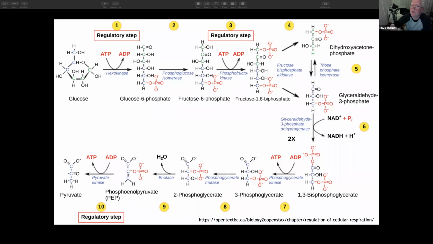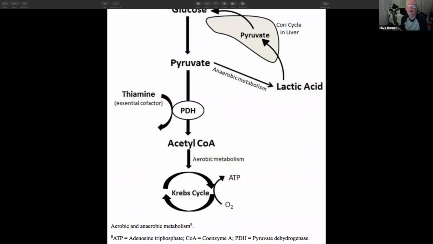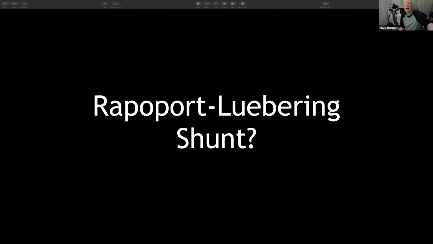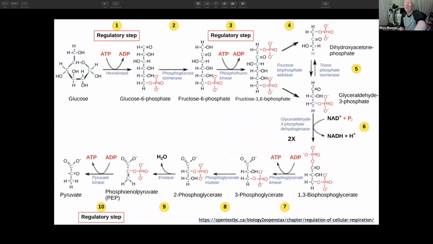And you can see in the middle at step 6 there, that's where you have that NAD plus going to NADH. So if you run out of NAD plus, then even glycolysis grinds to a halt. And so that's why you then need to go back and convert the pyruvate. So after step 10, you've got pyruvate, but you need to convert that into lactic acid in order to get the NAD plus back, so you can keep the glycolysis going. And that's where the lactate comes from.